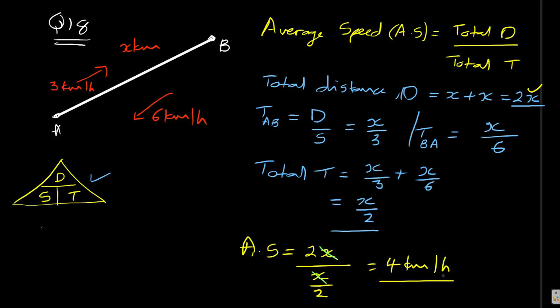That is that. Okay, let us move on to another question that involves speed and distance and time. It is question number 14. Now look at question number 14 again. It's similar. It says a motorist travels from A to B at an average speed of 120 kilometers an hour and returns to A at an average speed of 80 kilometers an hour. Find his average speed for the whole journey.